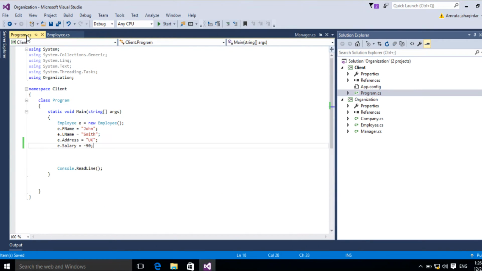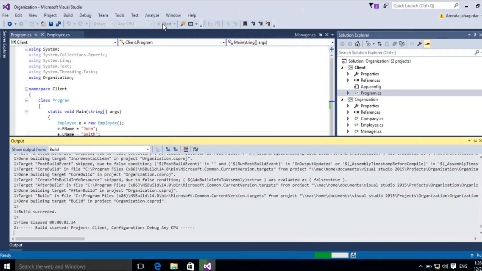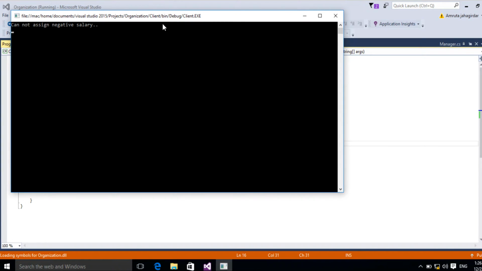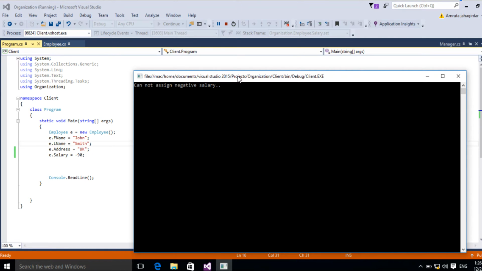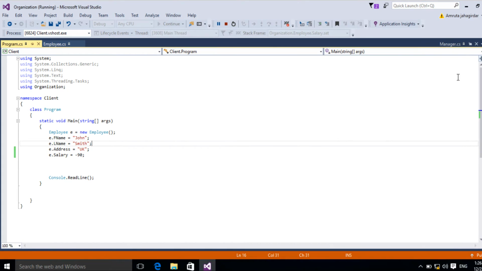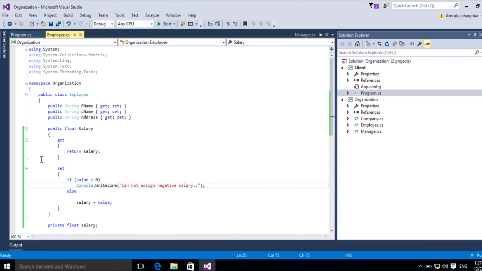Alright, let's come back here. Here he is trying to assign a negative value. Let's run the application. Now you can see that when he tries to do something wrong, we are able to control the flow of the data or business logic, and we are able to display the error to the user. Here we are not giving direct control. We are not telling him that he can do anything he wants with this variable, but that he has to do it in a certain manner. So we have control over things now.